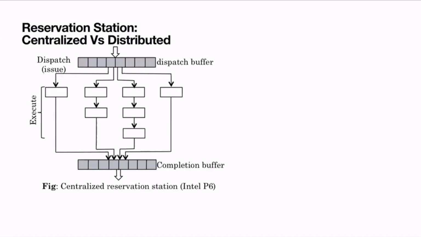But anyway, both have their own advantages and disadvantages. If you consider a centralized reservation station, basically your dispatch buffer itself is acting like a reservation station. From the decoded instructions in the dispatch, we'll be dumping all these instructions into the centralized reservation station. And from there, we'll be selecting the instructions and scheduling them onto the functional units. That means all functional units are now trying to read from the centralized reservation station. Obviously, when multiple functional units try to read data from a centralized reservation station, you need to have more number of ports for this buffer.